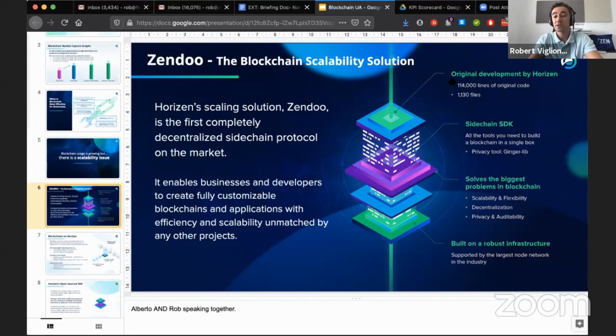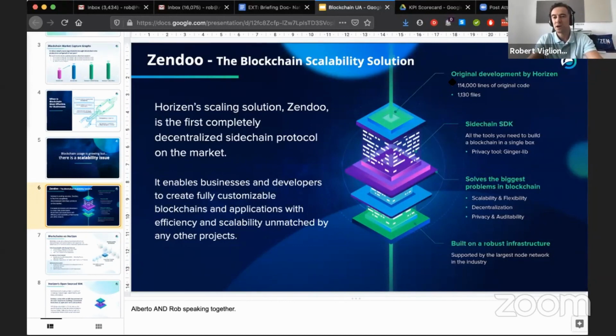Let's be very clear, we released a beta version of Zendoo, in particular the Zendoo SDK, in July of this year. So we're now 2 months from delivering to the market a beta version of our core technology, now taking Horizen from being, prior to this, a cryptocurrency with strong privacy, to now being a privacy-preserving blockchain and blockchains platform.